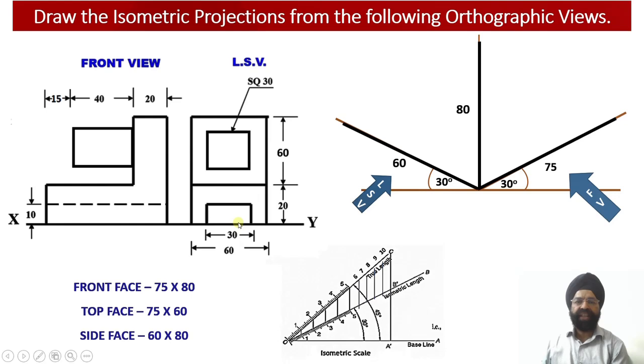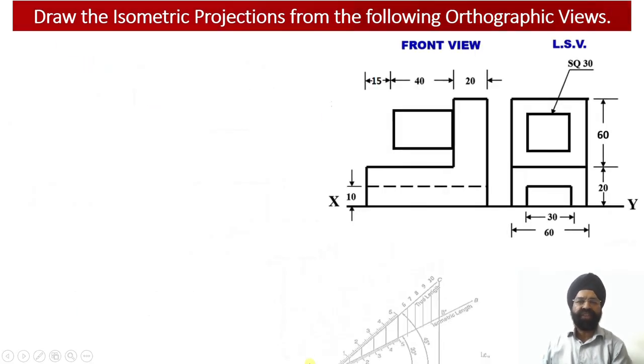Now in order to draw the isometric projections, we are required to convert all these true length dimensions which are available in the orthographic projection view into isometric length dimensions. All these true length dimensions will be plotted along the true length scale, and the corresponding isometric lengths will be evaluated. Once we have evaluated the isometric lengths corresponding to all the dimensions available in the orthographic projections, only then can we start with the construction of the isometric projections of the solid. Now let us start with the isometric projections of the solid.